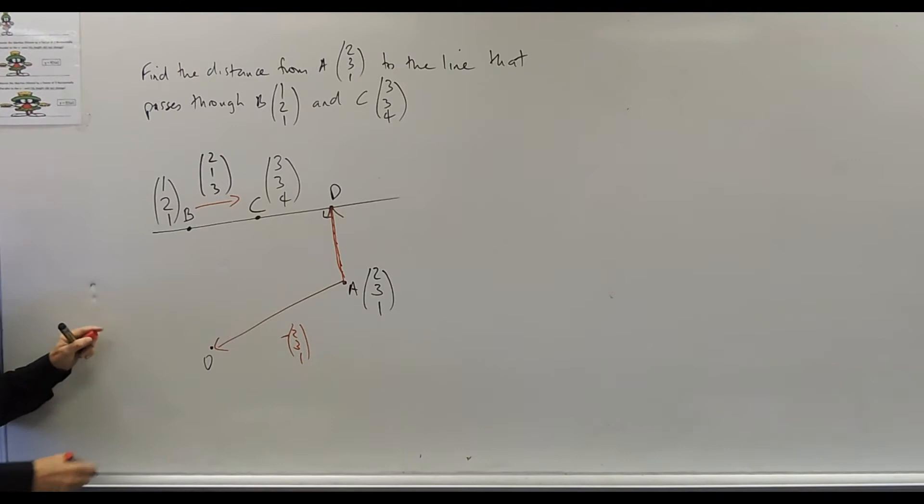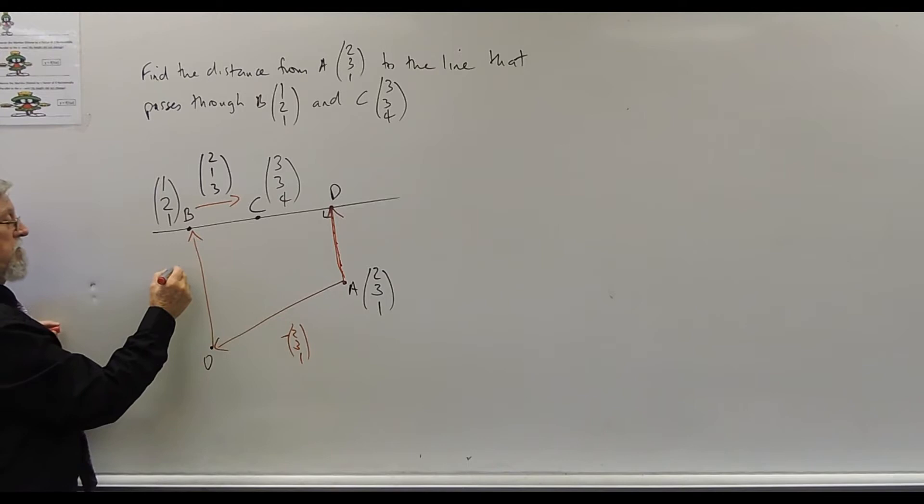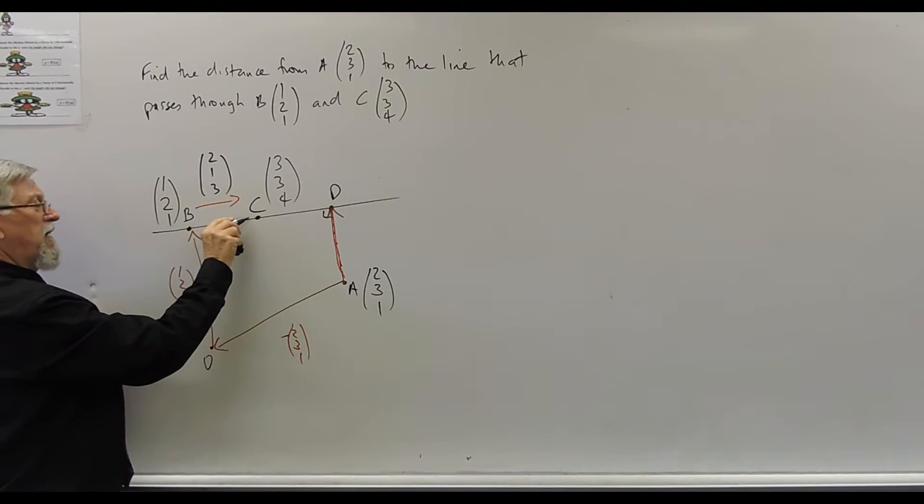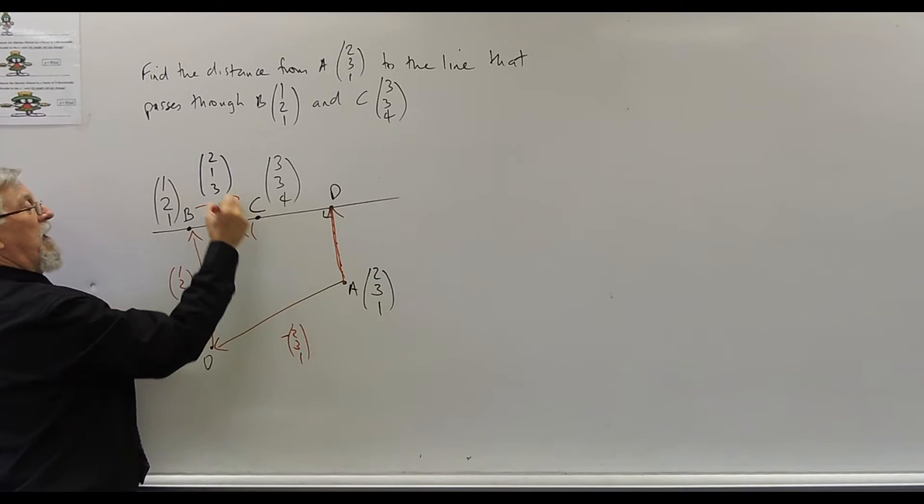How do I go from there to there? Just 1, 2, 1. And now, how do I go from, I know how to get to there, but I don't know how to get to there. So, it's lambda of 2, 3. So, the lambda is 1, 2, 1 plus lambda. Got it.